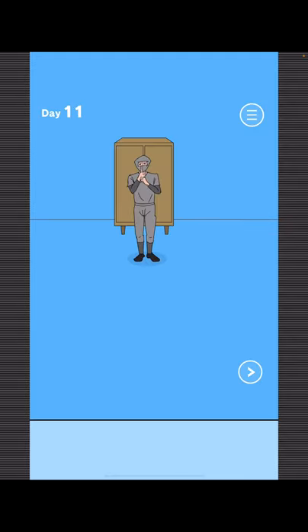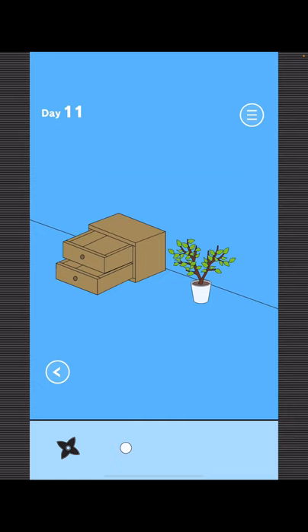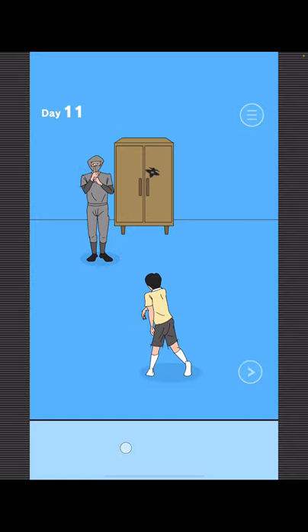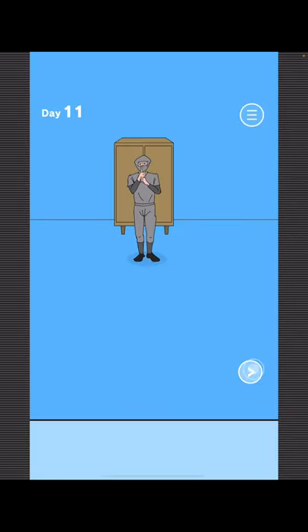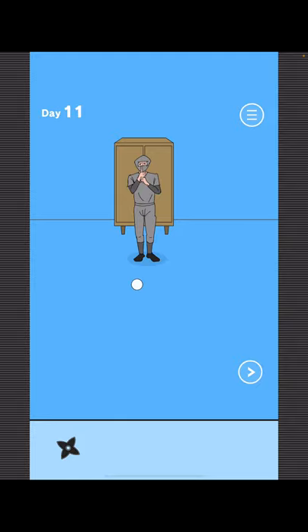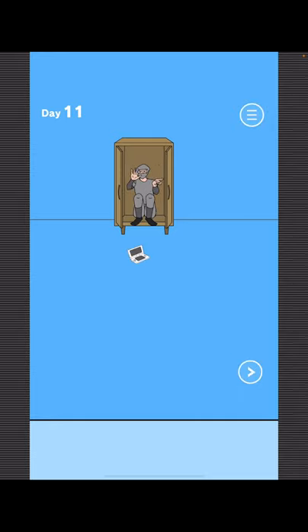To find Mom, go right and grab the throwing star from the drawer and the smoke bomb. You don't really need the smoke bomb right now, but if you use the throwing star on him, Mom appears. Do it again — you're gonna get both the throwing star and the smoke bomb, but use the smoke bomb first. Now open it and try to use this on him. Now take your game.